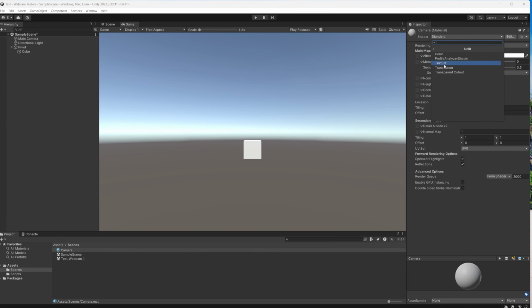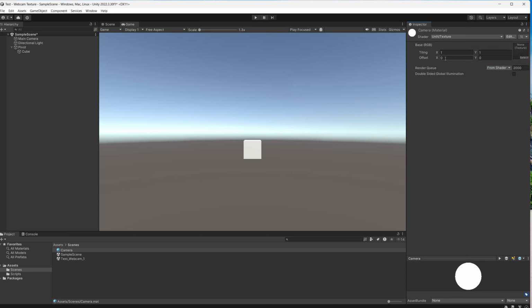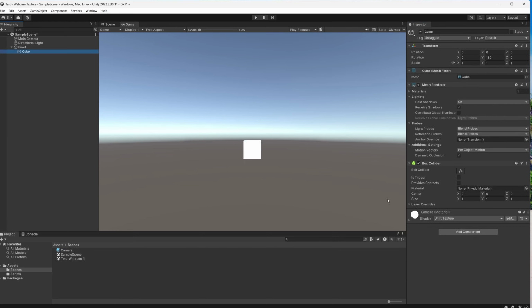You select Unlit Texture, and this is going to be the material to which the camera feed will be sent. Now you select the camera material, you drag and drop it onto the cube. Click on the cube, and you will see that you just associated the camera material to the cube. This way, we are going to show the camera feed in the cube.